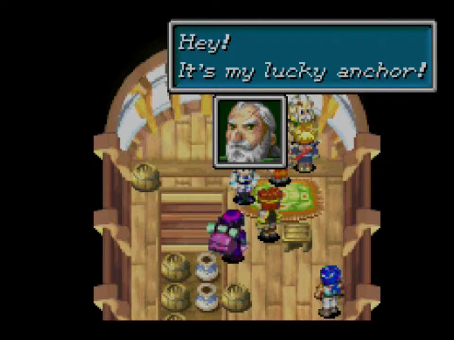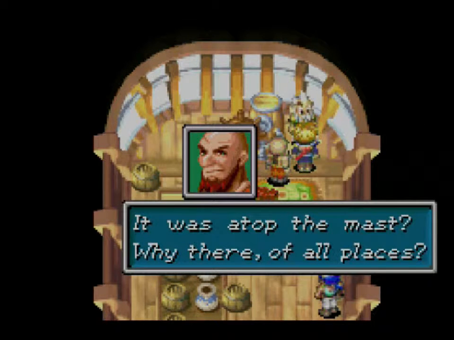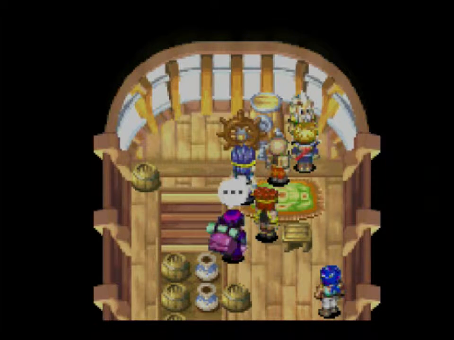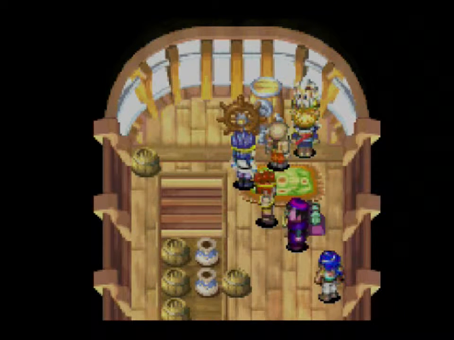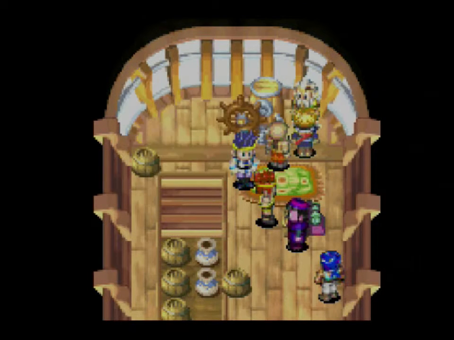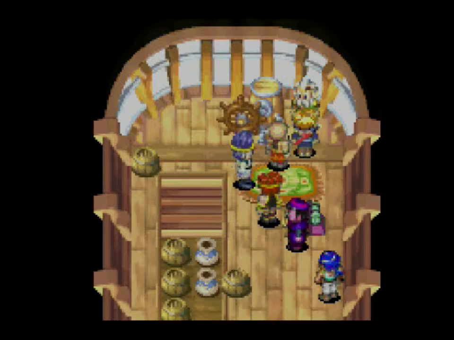Hey, it's my lucky anchor! Well, look at that. Did you find our charm for us? Yes, we did. It was atop the mast. Why there, of all places? I don't know what to say. Thank you. Now we can set sail. Boy, that's a relief. Now we can set sail. Right, Captain? Not just yet. Not yet? What's the problem this time?